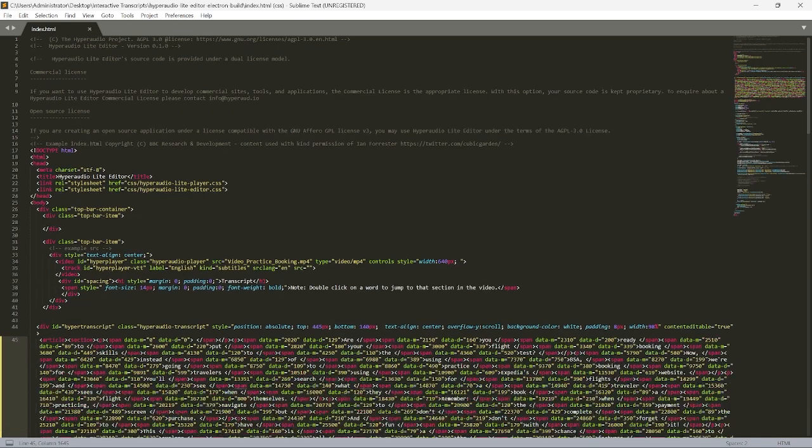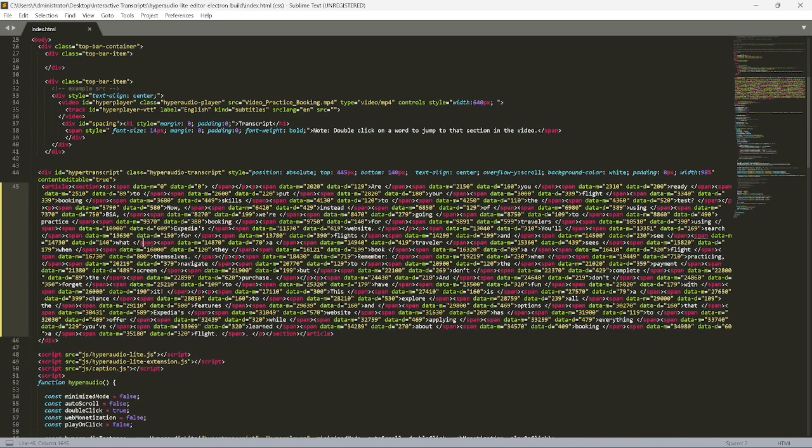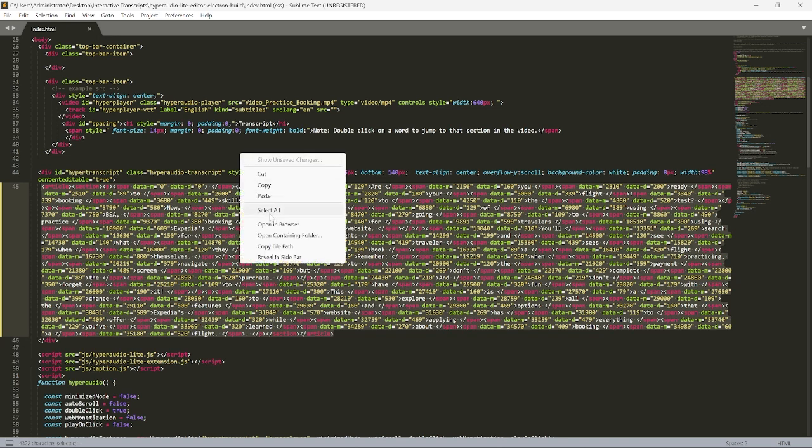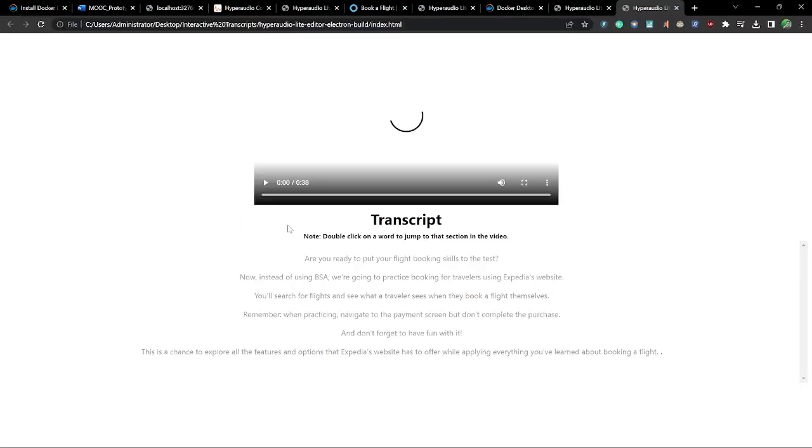And in here, there is this code, this article code. You basically just need to select it and override it with your new code. Just Control V, paste it in. And then if you right click, I'm assuming you're in Sublime Text, if you right click and hit open in browser, you can do a preview to see that your transcript has come in correctly and all that.